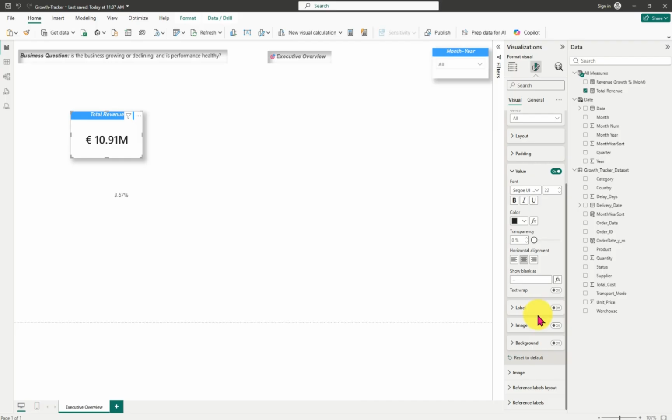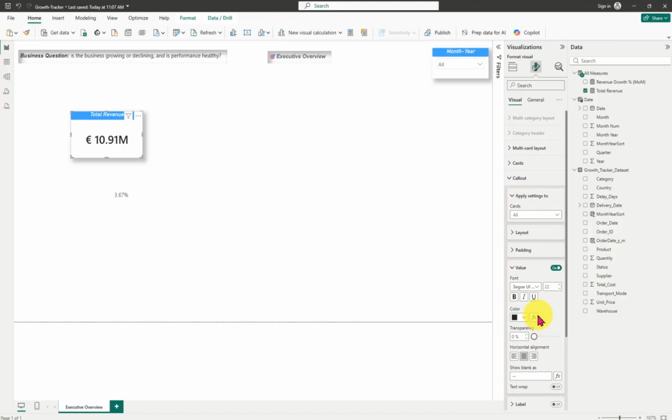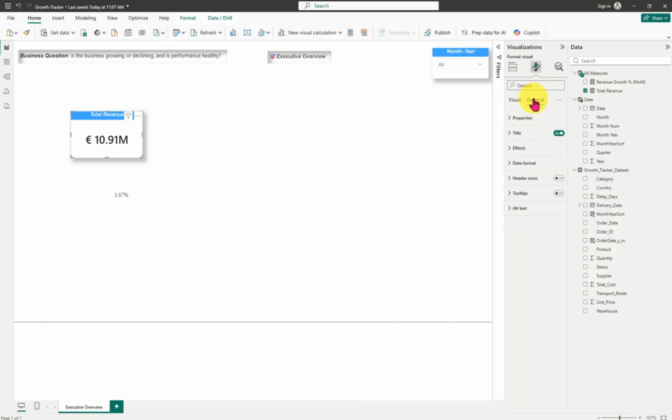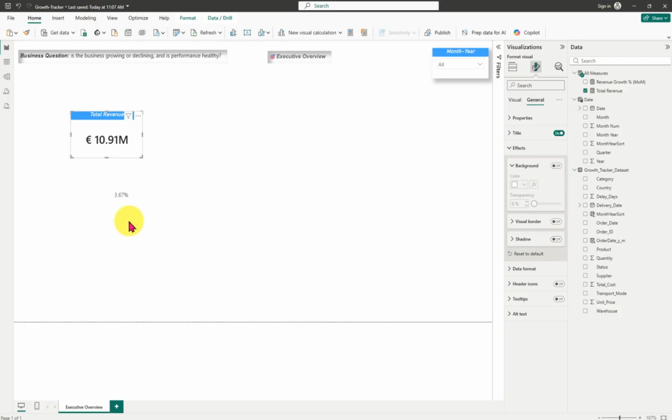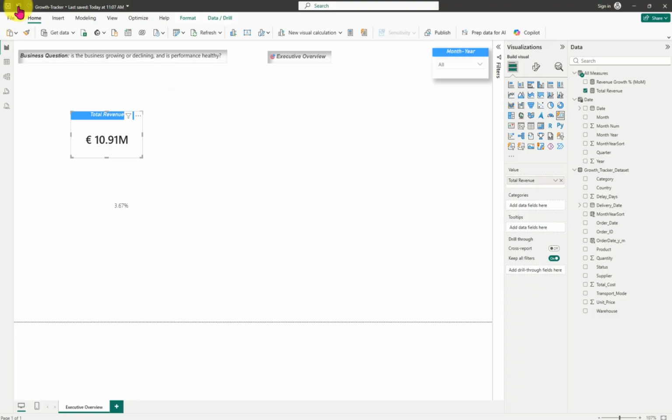There's something I wanted to do. And let me go back to the display units. I don't want to use thousands. Let me go to effects, shadow. Let me remove the shadow. That is the shadow affected. So let me go back to the shadow and put it back.